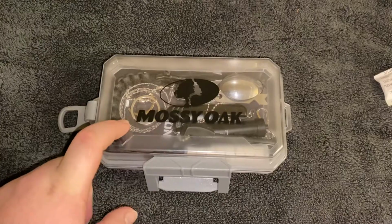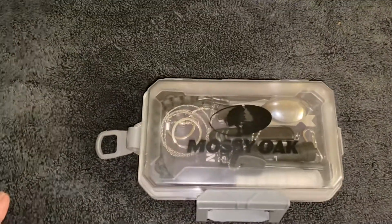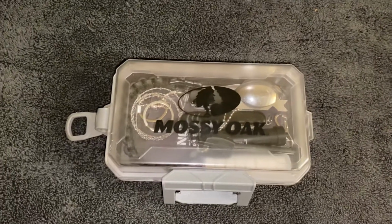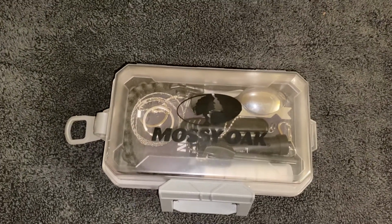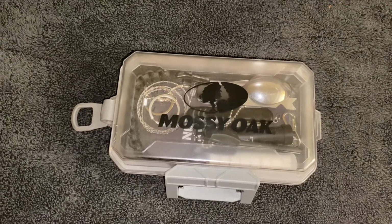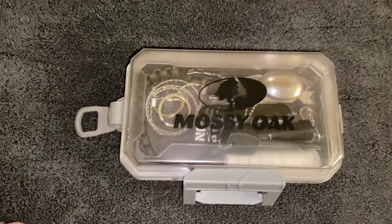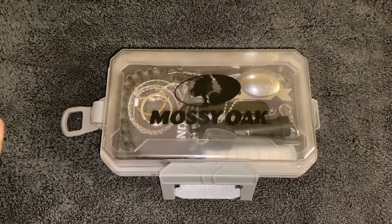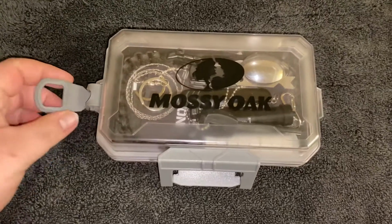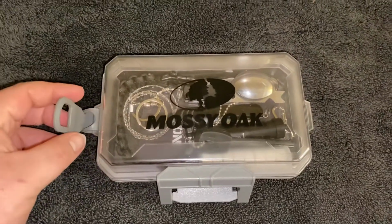I've actually had this for a while. When I saw this, I thought, man, that's a really great kind of starter, do-it-all sort of kit. And I picked it up and completely forgot about it. I put it back in the stash and just completely forgot about it. So this is very clearly by Mossy. I think this was like $14-ish when I picked it up. And it just seemed like a really great starter kit at the time. So we're going to take a look at it, because I even forget most of what's in there, even though it's see-through.